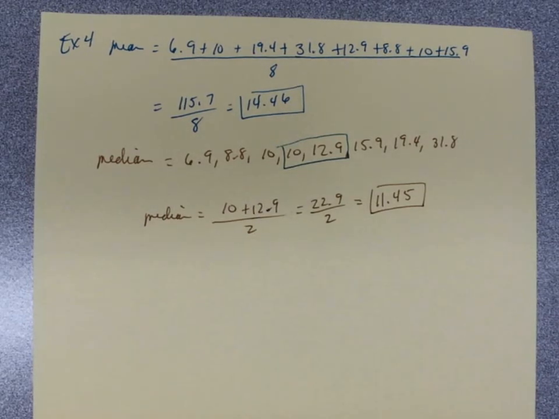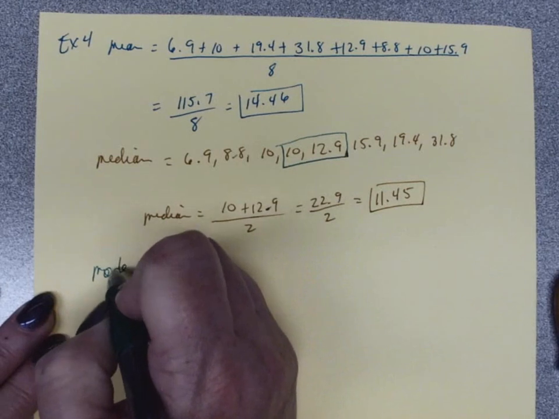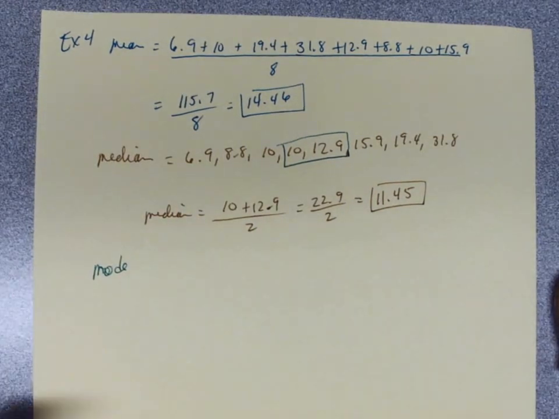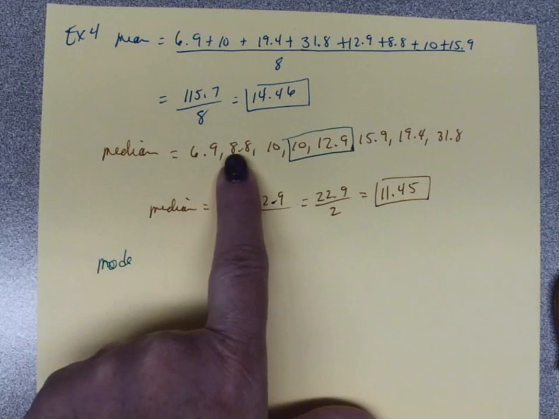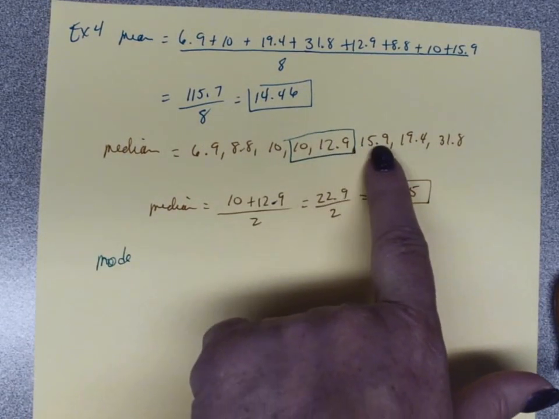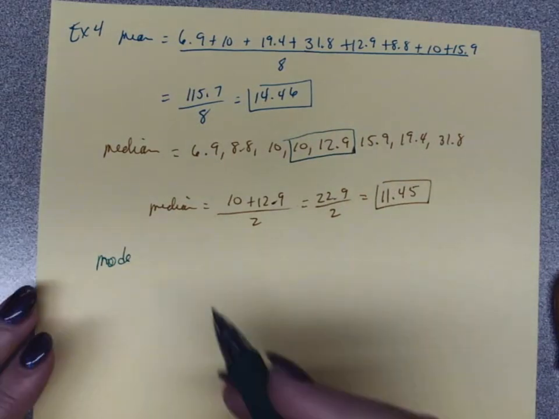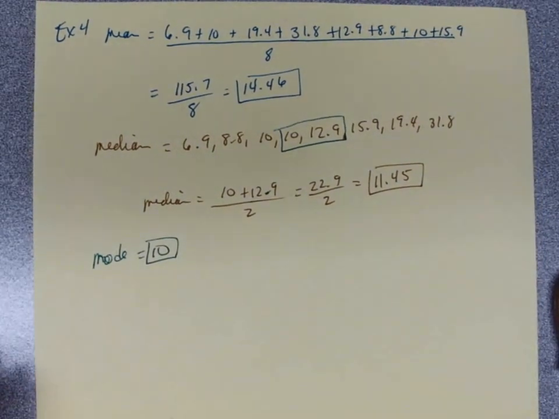And then our last thing that we need to do is find the mode. And again, the mode is the one that happens most often. We have 2 10s. That's one number, so it's going to be equal to 10. 10 is the only one that repeats. So here we found the mean, median, and mode. We weren't asked anything of deciding which one's best or anything, and that's just how we do it.